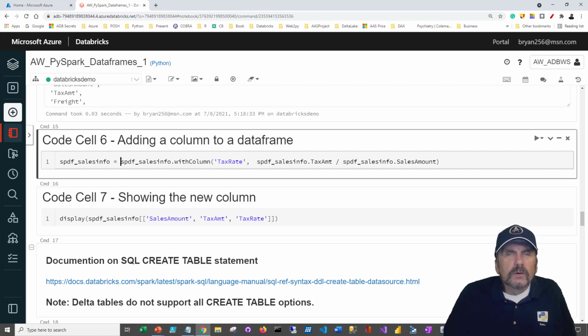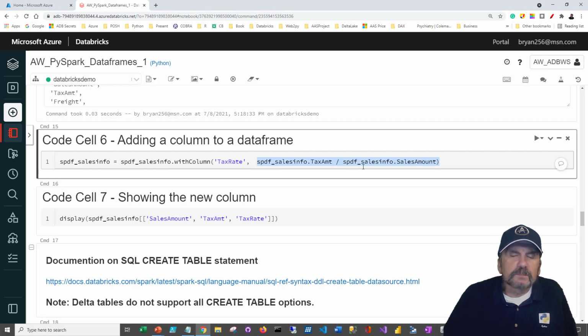Now in Pandas, you can do this pretty easily because Pandas data frames are actually mutable. One of the things to bear in mind is that Spark data frames are immutable. More importantly, they're distributed. So it's not a simple thing to just say, I want to add a column or change things. So instead, what we can do is add a column, but it will return a new data frame. So we're going to take our data frame name and say withColumn, give it a column name, and here's our calculation.